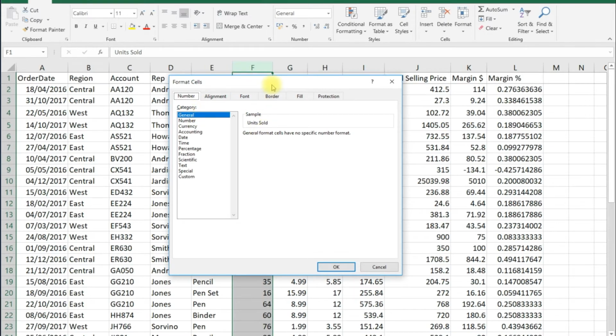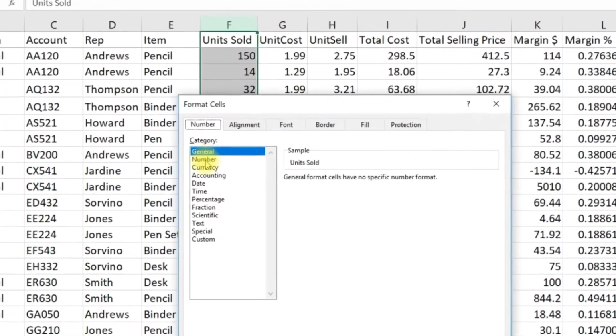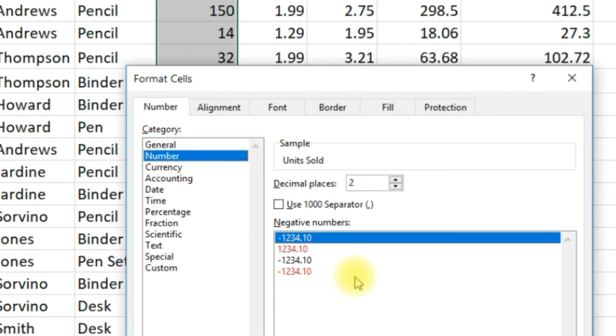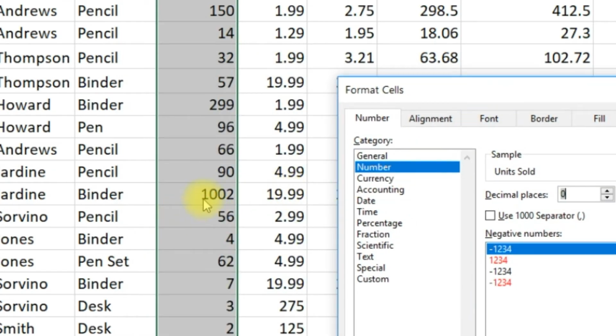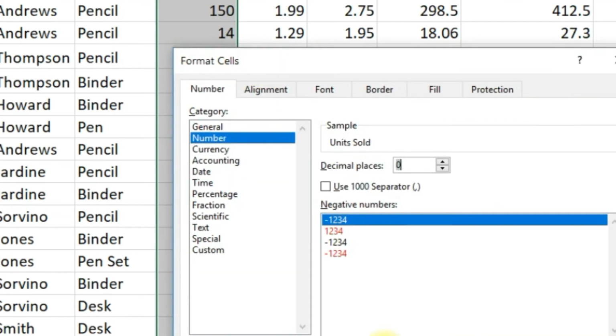I want to format this cell as a number, so as I click on there, I can control how many decimal places it's going to be. So because this is an integer, I'm going to set that to 0 decimal places. But I also like to use 1,000, so when it gets into the thousands, I actually want a little comma just to separate the numbers a little bit. So I'm going to click on that little use thousand separator.